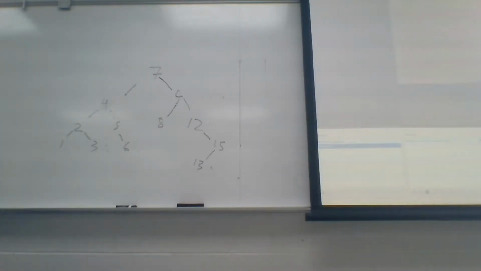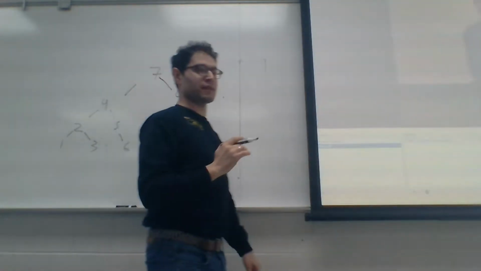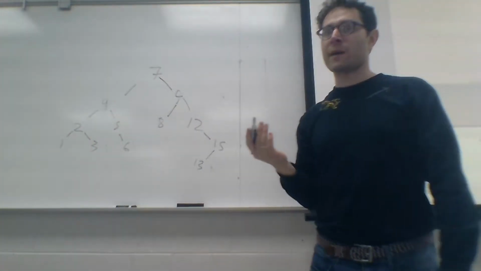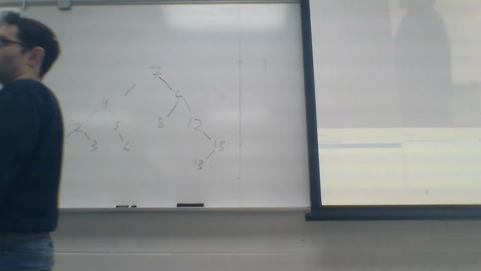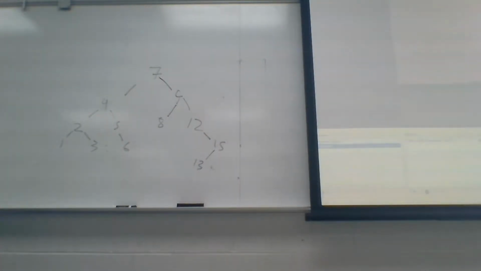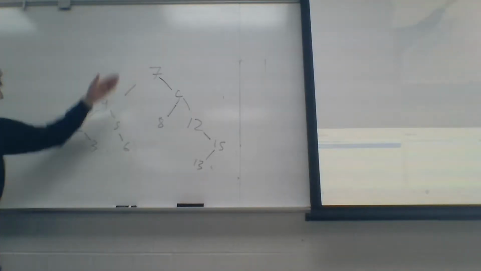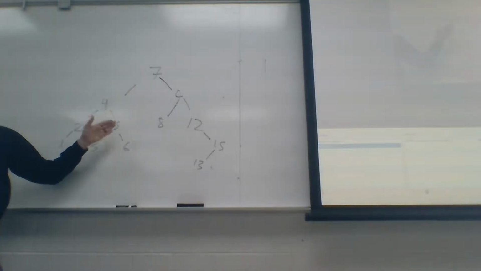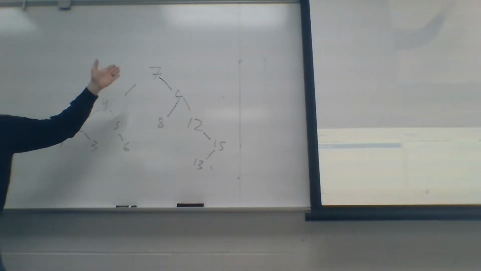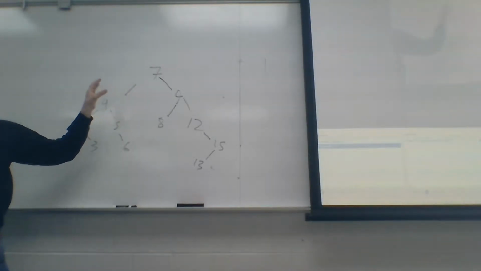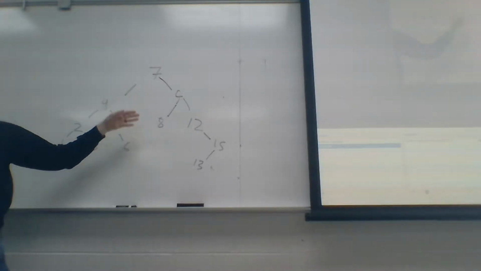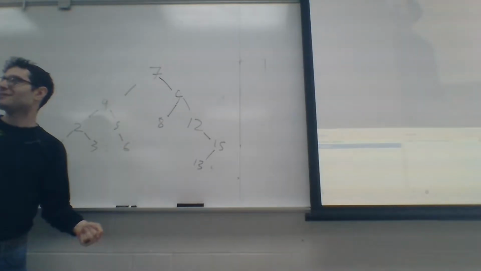So deletion is easy or hard depending on the case. The way you delete something is, first, say I want to delete 6. All the deletion algorithms follow the first rudimentary steps: am I the thing that needs to be deleted? No? Okay, is it less than me? If so, go find it in the left tree and delete it. Or if it's not an appropriate value for my left tree, if it's not less than me, then I'll check my right tree instead and try to delete it there.